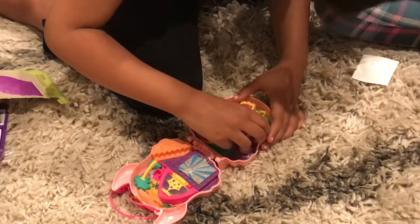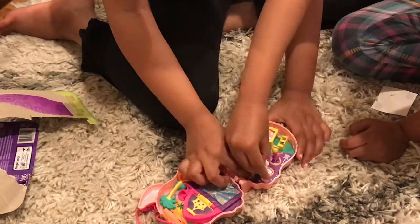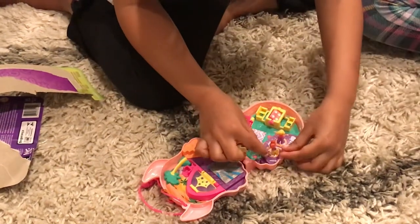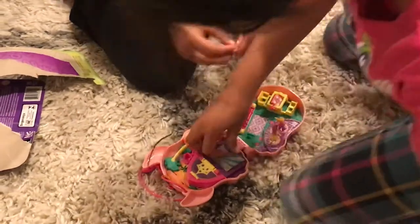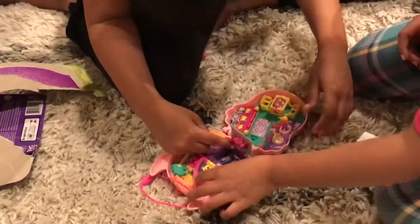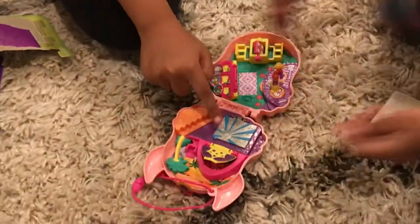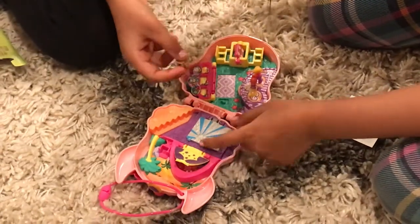Can I try? It's stuck. And you can do it like that. And then I want to put on Lila. Good idea. And they can sing. Let's put this little basket. They were supposed to sing here. And there's also a little tent here. How cute is that? Okay, so this place is for just Polly to sing, but this is for both of them to sing.